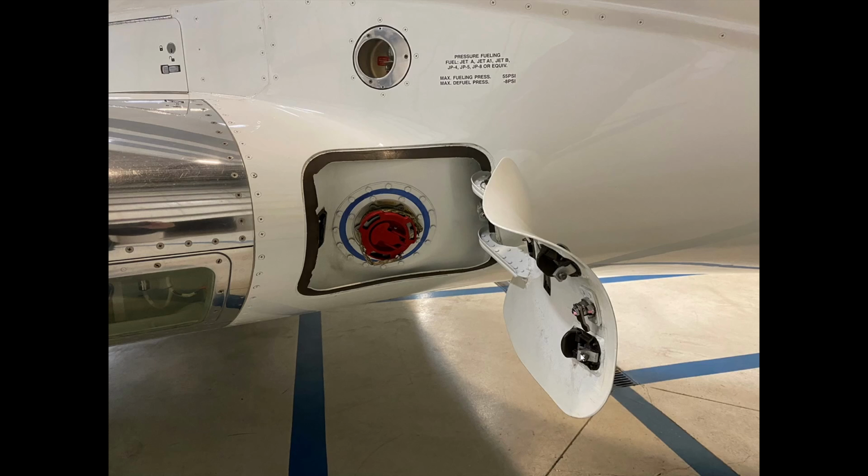And if we wanted to check the brake wear pins themselves, so there's pins that are exposed underneath here, we actually have to have hydraulic system 2 and 3 on, and then we apply the brakes, and we would come out and have a look to make sure that the pins are at the appropriate length. Otherwise, it's time for a brake change.